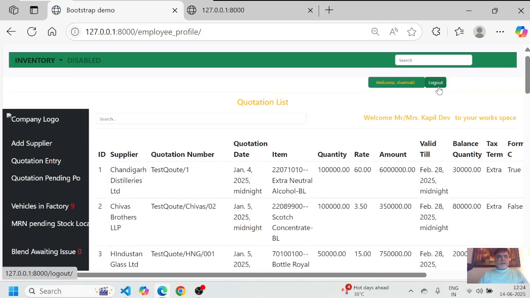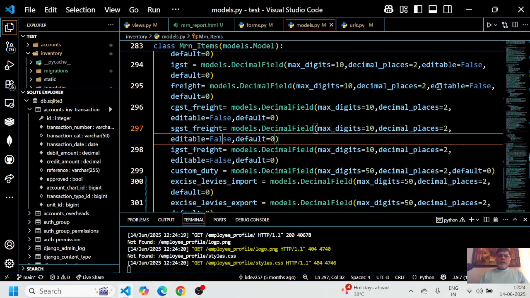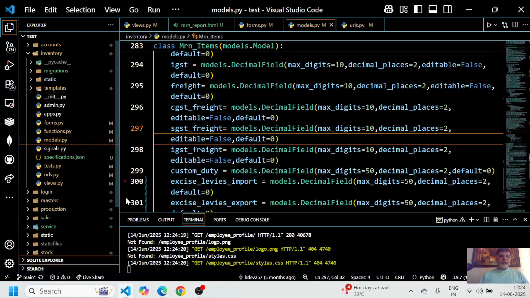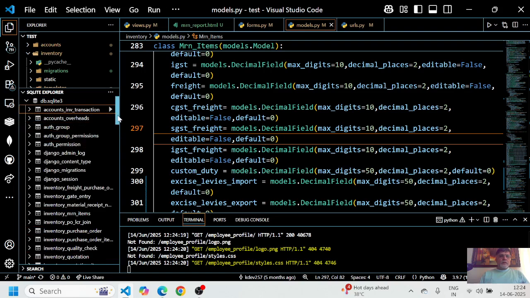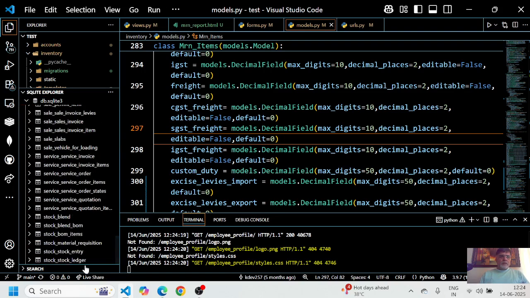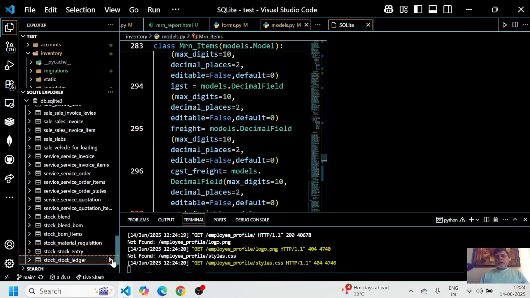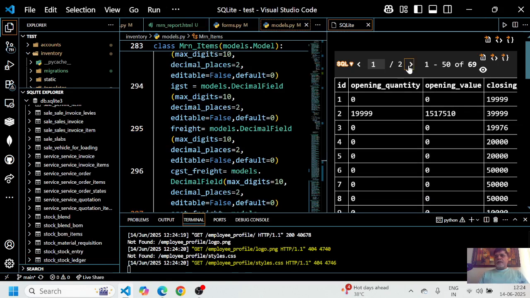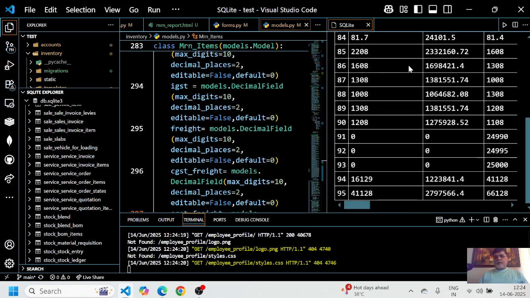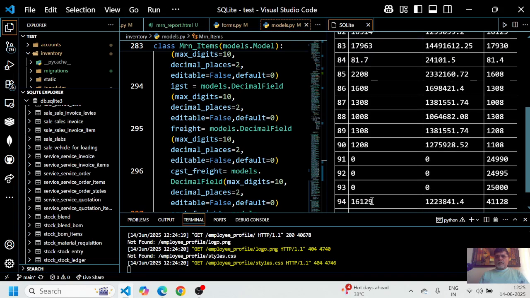Stock has been created. Now let us just once see our stock register, how it is dealing with the transaction. So here is my stock ledger. So if I go to, now this has already 2 pages. If I go to second page, so this is the last entry that has been done.